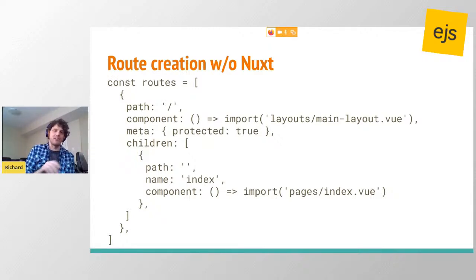I have a little common pattern here with the meta tag for telling it to do something else with it. Routes doesn't care about this. Typically, you care about it. And then we have the children, which will actually have our index route. So all of this set up for one route with a layout. Setting up additional routes is less work, but it's still pretty repetitive and not interesting.